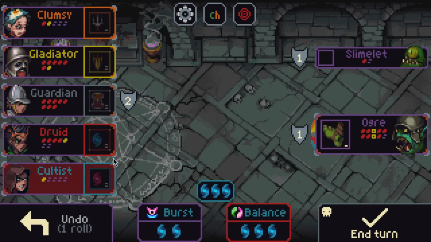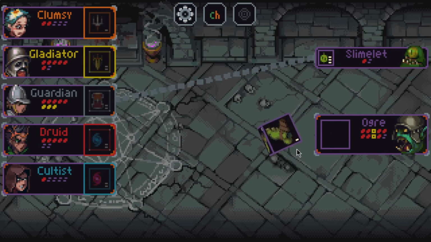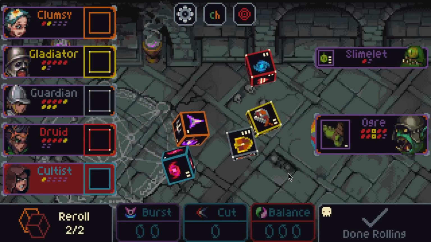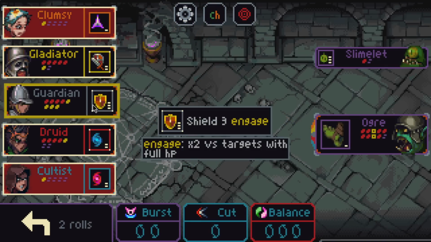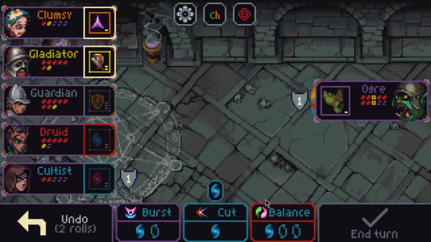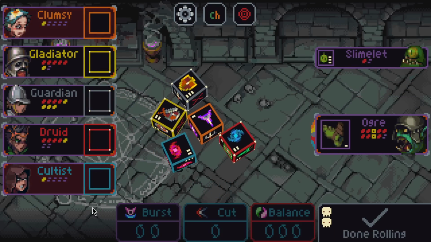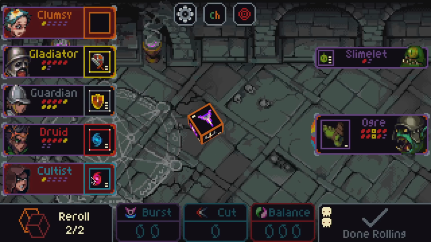It's like cut there. I still have to burst or balance. I may as well balance because bursting Cultist isn't really that interesting. So it's fine. Clumsy, this is getting a little curious. Well, unless I put a big shield on her, she's going to die. Or she's going to be at the same risk of dying next turn as she is right now, so I guess I'll roll.